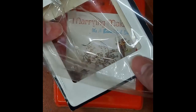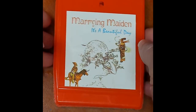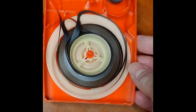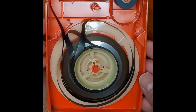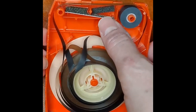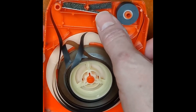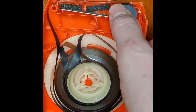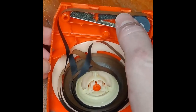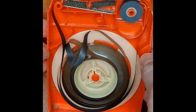So I just opened this one up. This is a customer repair job. Never been played. And this is what it looks like inside. Now, for one thing, the pads are gooey. And you don't want to play your tapes with pads that are gooey like this, because it's going to end up getting pad material all over the inside of the cartridge. It's going to get pressed into the tape itself and affect the tape quality, the sound quality. You don't want to do that.